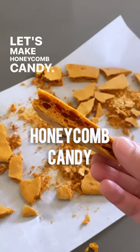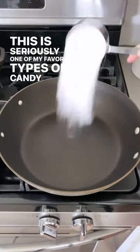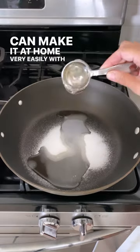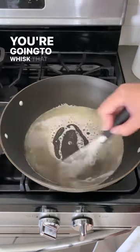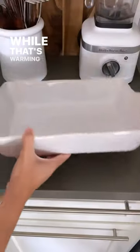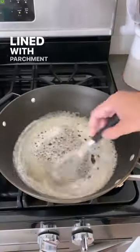Let's make honeycomb candy. This is seriously one of my favorite types of candy, and you can make it at home very easily with some white sugar, corn syrup, water, and some honey. You're going to whisk that together over medium low heat, and while that's warming up, you're going to ready a baking dish lined with parchment paper.